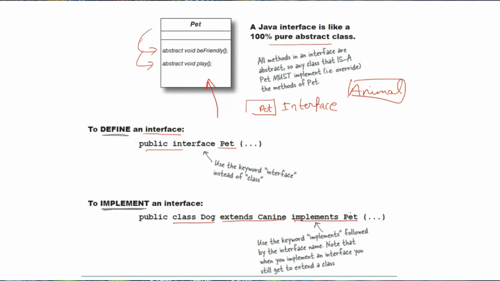That way, students, this class dog will become canine, which is the species of the dog, and the dog will also become a pet. And this way Java has achieved multiple inheritance without the problem. What is the problem? The deadly diamond problem. So without the problem, Java has achieved multiple inheritance.